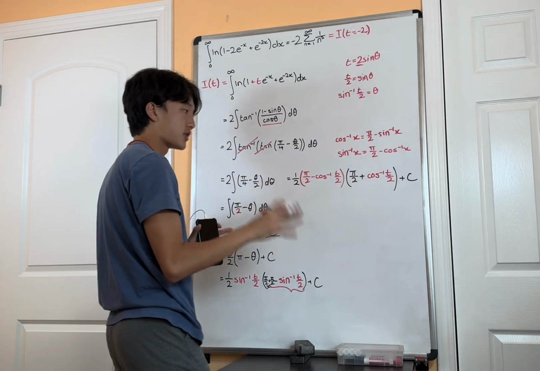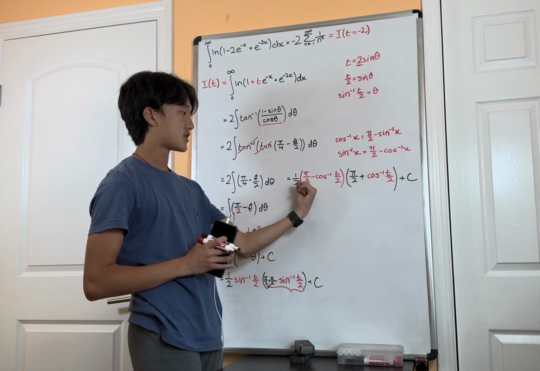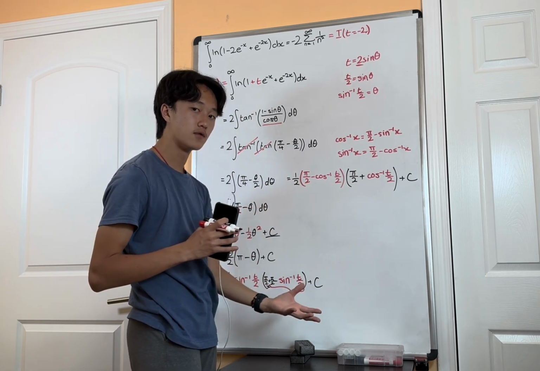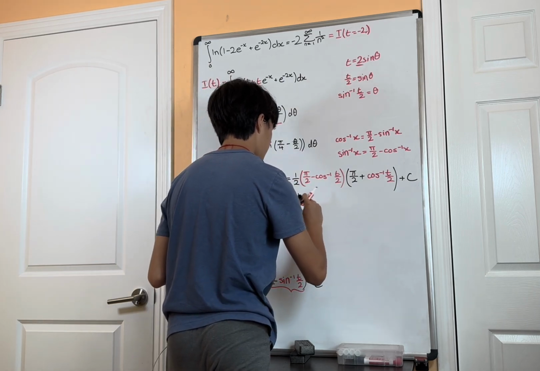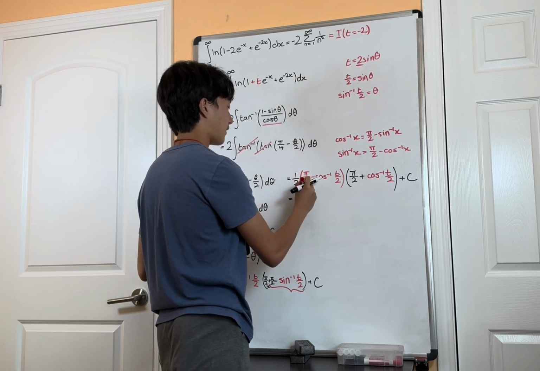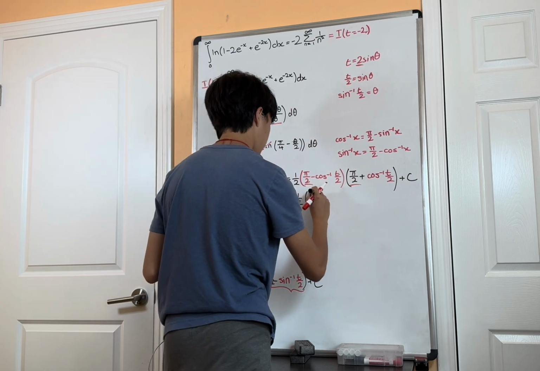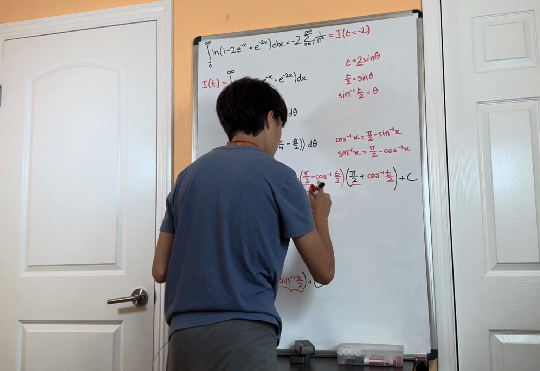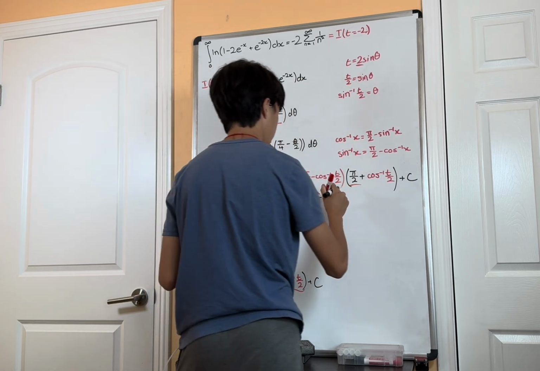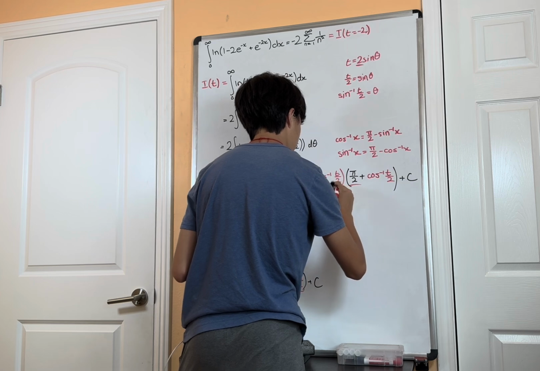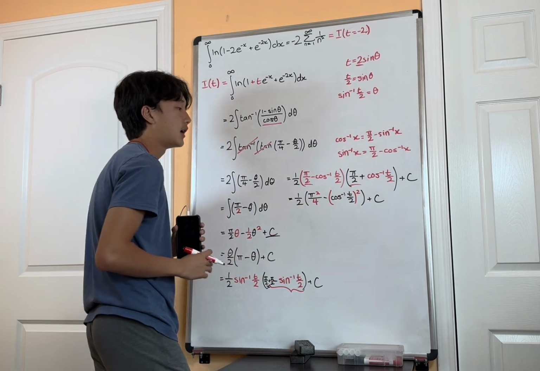So now this actually does look a lot better because notice that you can factor this guy, right? This is just the sum and difference pattern, the difference of squares pattern. So this 1/2 is going to stay out here. We have a minus b times a plus b. So it's just going to be these guys squared. So that's going to give you pi squared over 4. And then this inverse cosine of t over 2 is also going to be squared. So I'm going to just write that down. All right, there you go.